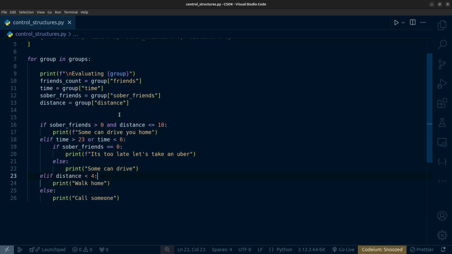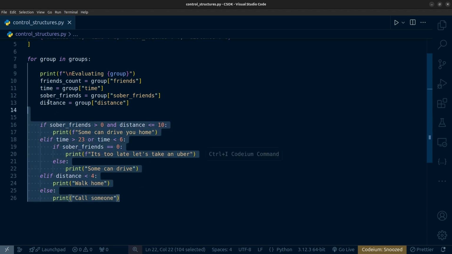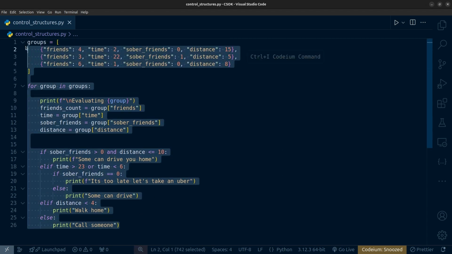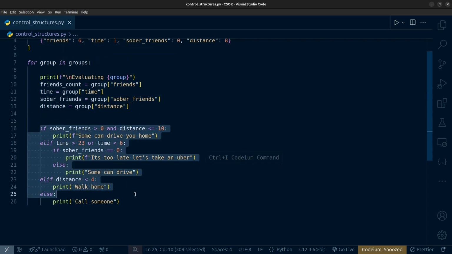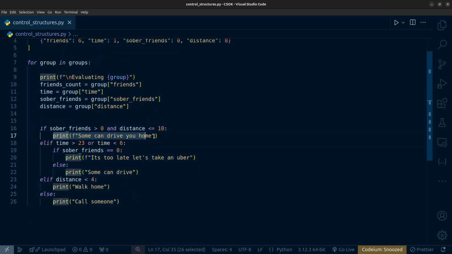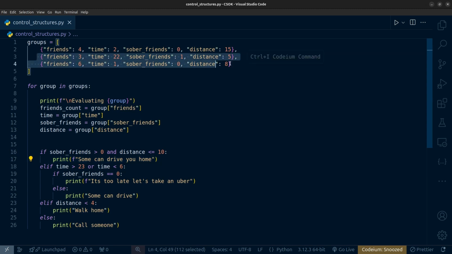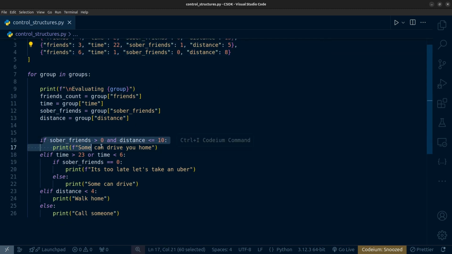So this is introducing the for loop, or the for control structure, together with an if block or if statement to encapsulate logical decision making, like the logic behind our code. So what happens? First we go through the groups one by one, then check for the conditions. If certain conditions are met, then execute something, then go to the second group, check for the conditions. If a condition is met, do it, execute the other one.